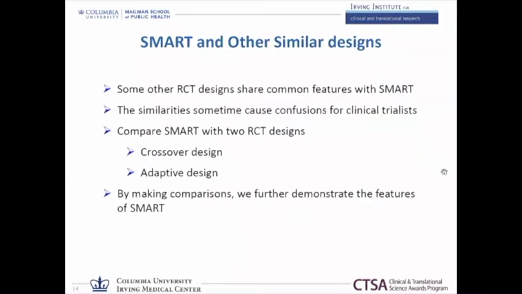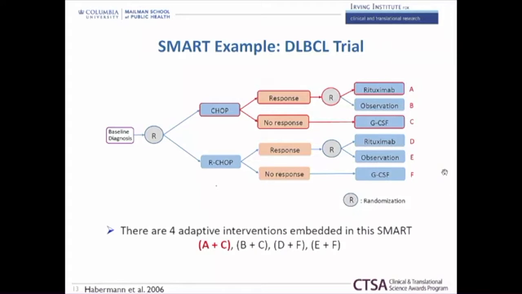The curse of dimensionality is the major concern of SMART design because the total number of adaptive interventions identified in SMART increases exponentially as the number of treatment options and the intermediate response categories increase. For example, in this study, we can identify 4 adaptive interventions. However, if we modify this a little bit and add 1 treatment option for those patients who fail to respond to stage 1 treatment, the total number of interventions will increase immediately from 4 to 8, which is substantial. This feature has a big impact on statistical inference in terms of controlling false positive findings, and I will talk more about it.